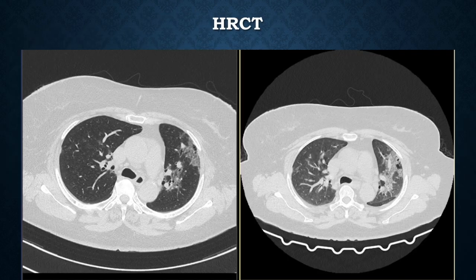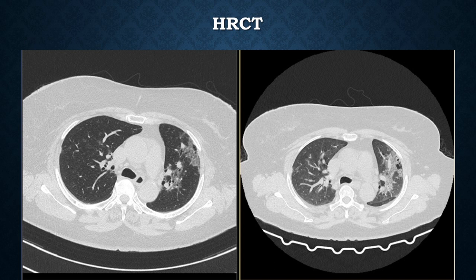Then we have this HRCT. This patient had an OP pattern here, NSIP-OP overlap. And would you agree with me? The density of this and the extent has slightly worsened. It's very important to have the same cut. This is just above the carina, as the right main bronchus is dividing, and you're able to get a glimpse of the upper lobe bronchus there. If you have two different places, you can misinterpret. So this is what the radiologist puts side by side and gives to us to have a look. And we say, oh, there is a worsening. Now, what has worsened? Is it OP that has worsened, or has an infection set in?